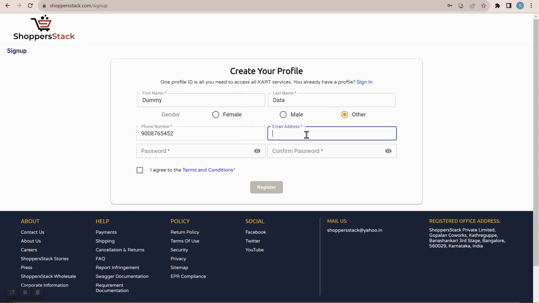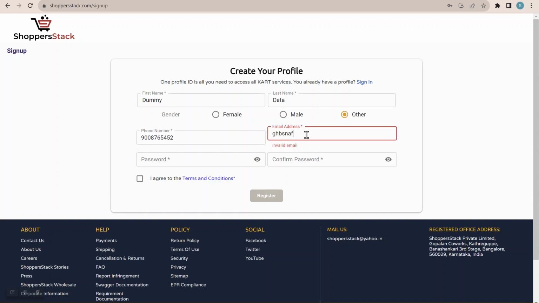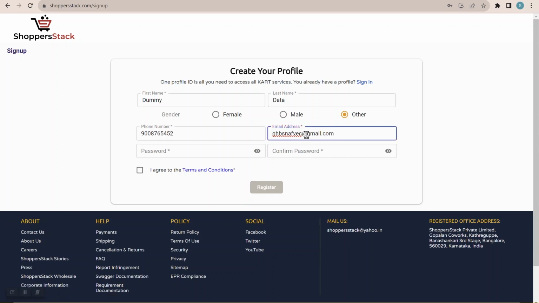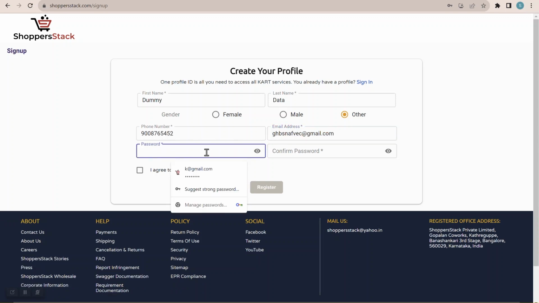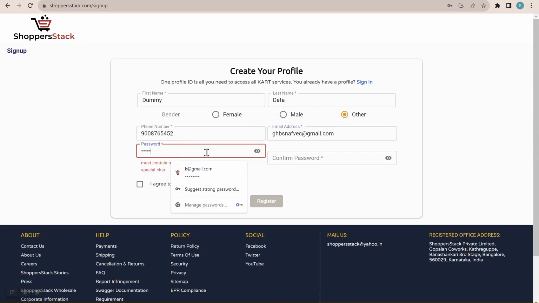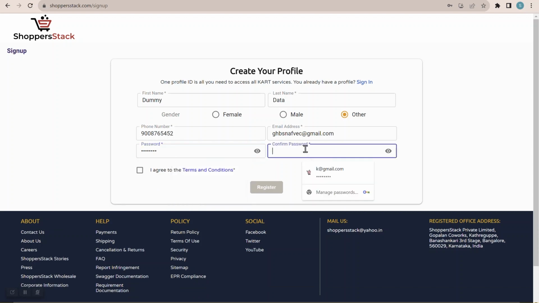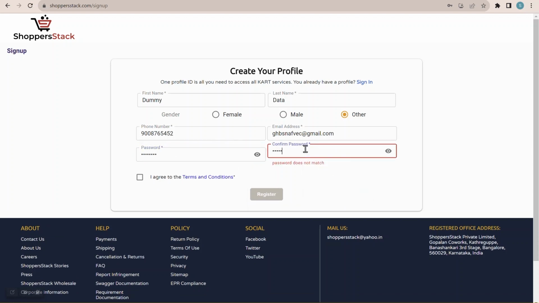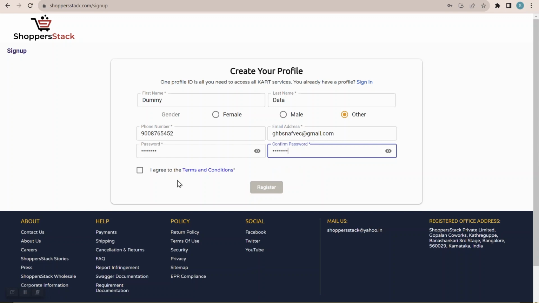I'm giving a random email ID to make sure it is not registered, and I have to give the password. And I'll click on I agree, and let me click on register.